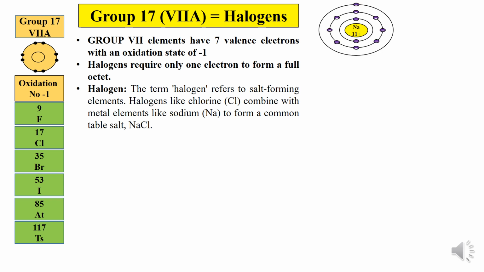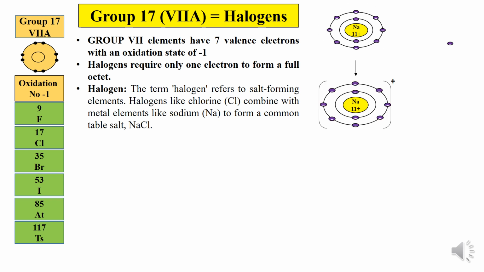Now let's examine the electron structure of both sodium and chlorine, to understand why sodium in group 1 loses 1 electron, while chlorine, being a group 17 element, gains 1 electron. When you examine the electron structure of sodium, it has 1 valence electron. It loses its only valence electron from the outermost shell in a redox reaction, that is when it reacts with chlorine, to form an electropositive ion with +1 charge.